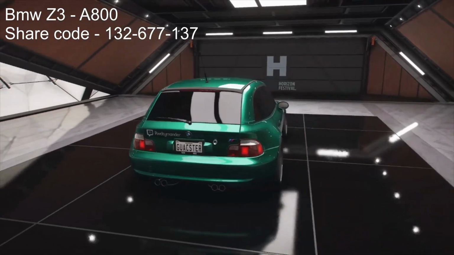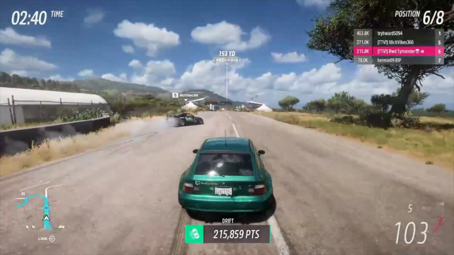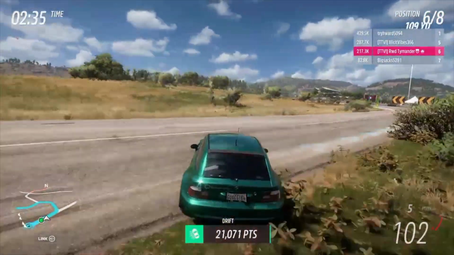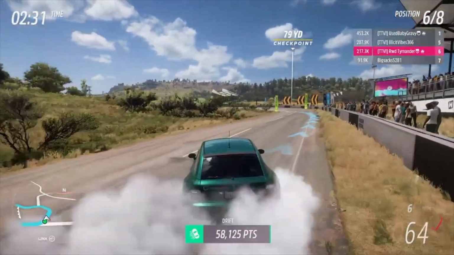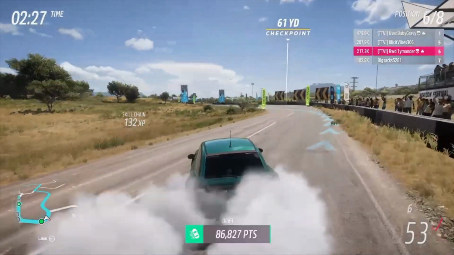I picked 3 A-Class and 3 S-Class cars that I think are the best to use in open drift. First and foremost, the BMW Z3. A-Class is amazing. There's just no way around that. It has the 2JZ motor in it and absolutely kills it.